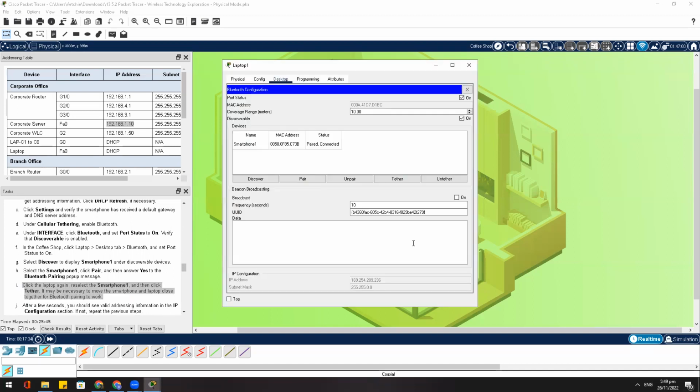Okay, so we do that. Click tether. Click smartphone 1, click tether.